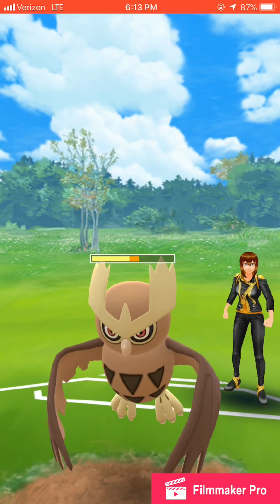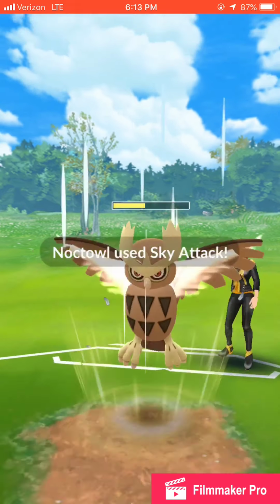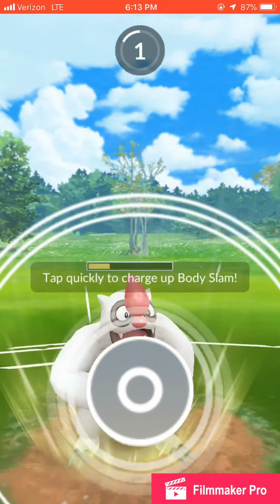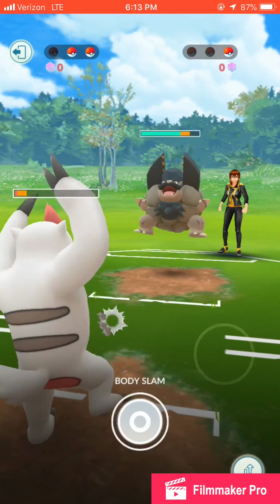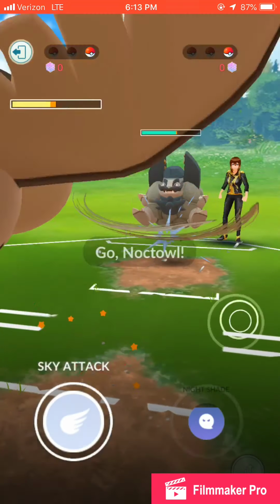But we are obviously going to be in a bad situation because my Vigoroth is going to be able to do these Body Slams and spam them, and I thought that I would get her down enough to where she's almost dead. And she's got Golem in the back, so I'm like, alright, it's good. If I get this Body Slam, I think we're in good shape, but I over-tapped. So, very bad for me.